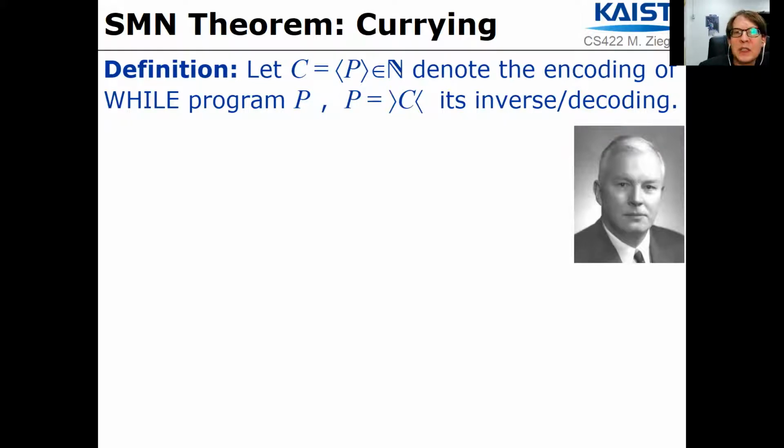If this natural number C is not the code of a program, or of a syntactically incorrect program, then we'll adopt some convention to say that this is the code of a trivial program, which just simply ends without even starting, or a program which never ends, which is executed indefinitely. It doesn't really matter for the purpose of our investigations in computability theory, because syntactical correctness is decidable and therefore can be checked in advance.